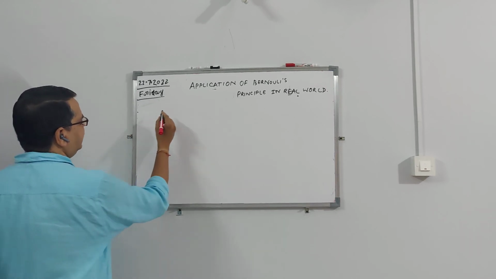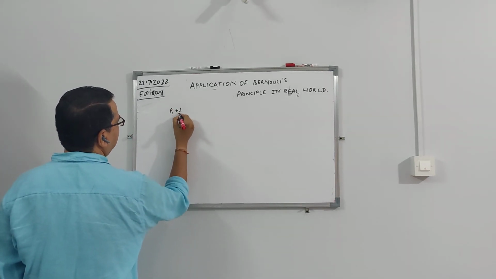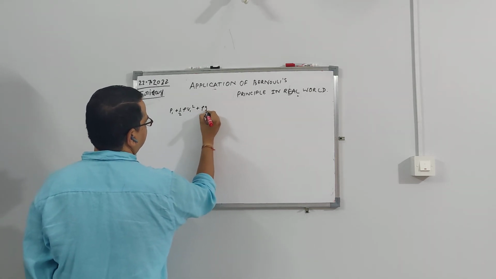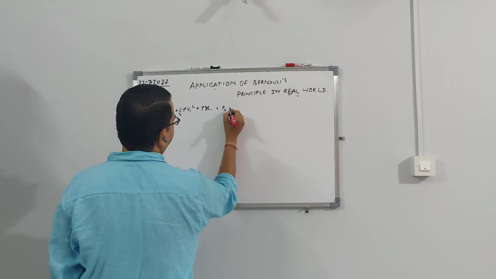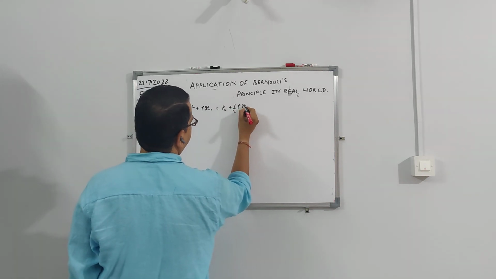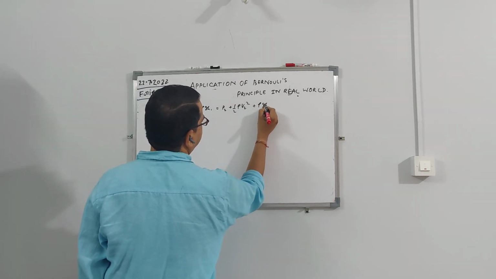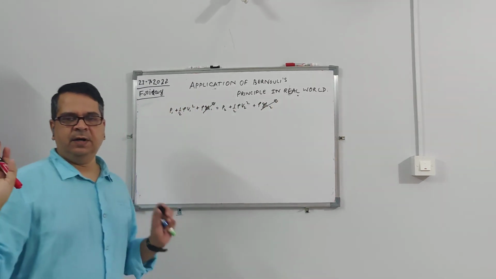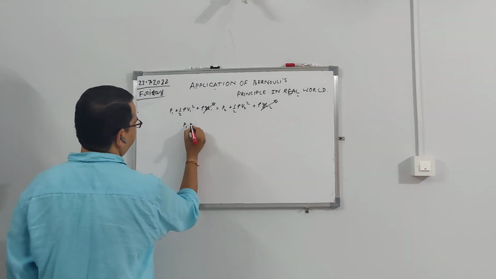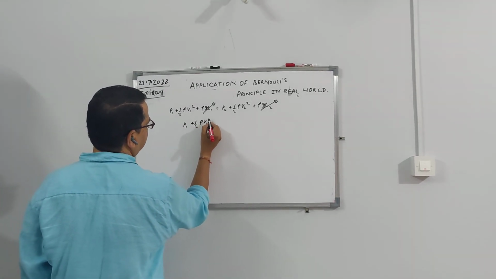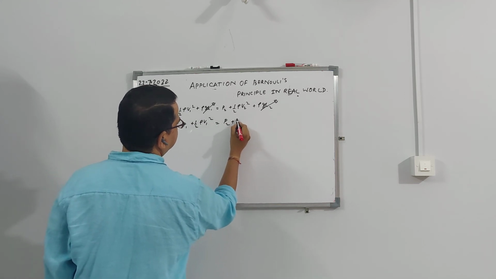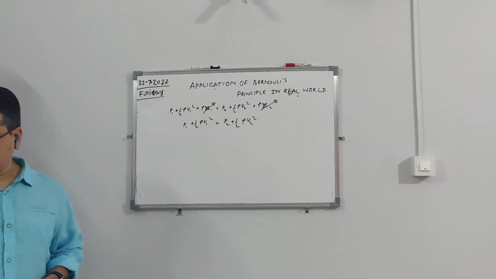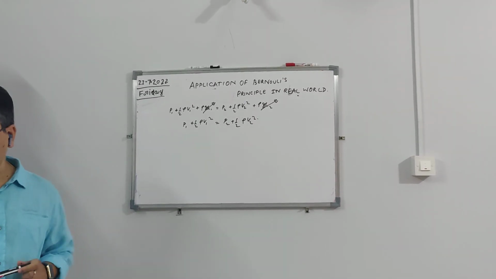Okay. So the main thing is P1 plus half rho V1 square plus rho g h1 is equal to P2 plus half rho V2 square plus rho g h2. Okay. So you just forget, assume that they are at the same height. So this will get simplified to P1 plus half rho V1 square is equal to P2 plus half rho V2 square. So this is the governing equation. So now with the help of this equation, we will try to solve one numerical.